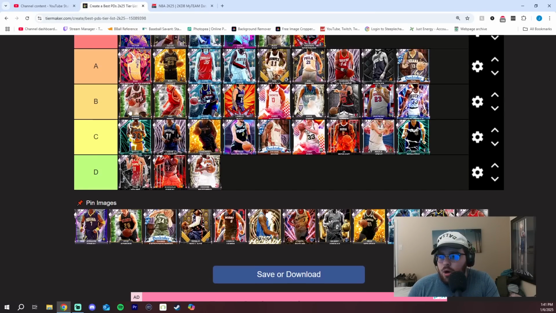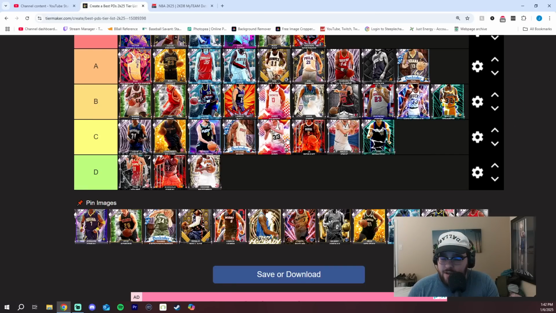I'm putting Magic below Harden and LaMelo. Honestly, Magic, I know he's 6'9". He's just not that good. He's low B. He's low B. He's not quite C in my opinion, but he's not far off it. I don't like his jumper. The only reason I'm putting him B tier is because of how tall he is. That's about the only real value of the card.